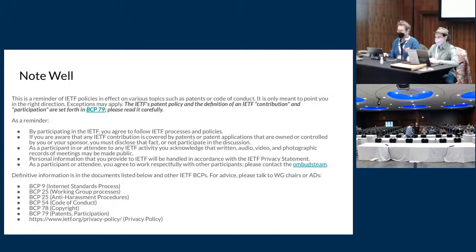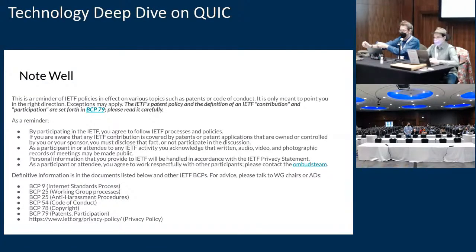So it is now Tuesday morning, so many of you have probably seen the Note Well. If this is a surprise to you, please do go have a look at this wall of text by downloading it from the data tracker. Make sure you understand it. We didn't really have any participation at the mic yesterday. Today, the reason that we are all here at 7:30 in the morning, thank you all for coming so early, is that we're going to have a panel discussion after this. Anything said in the panel discussion is a contribution to the IETF and therefore covered by the Note Well.